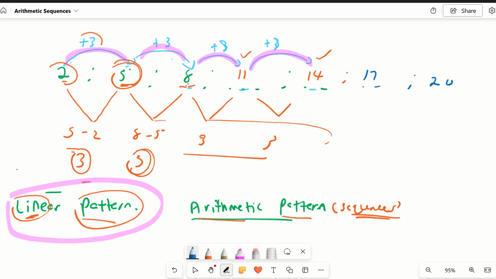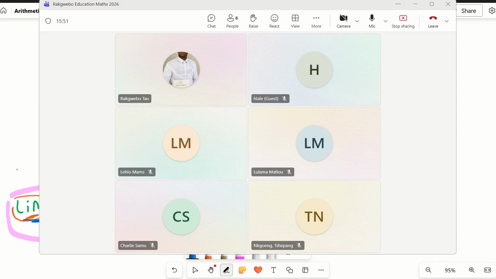Okay, Sapang just joined. Sapang, what are we doing? We have started this topic. We started from scratch, Sapang. We started with sequences or patterns, and now we are starting with linear patterns, which is what you did this year, and what I also taught you this year. I'm just doing an example. We just started now. This pattern starts from the number 2, and then we add 3 between successive terms. So you're not late. You're not too late. Are you happy, Tsapang, with what I just said?